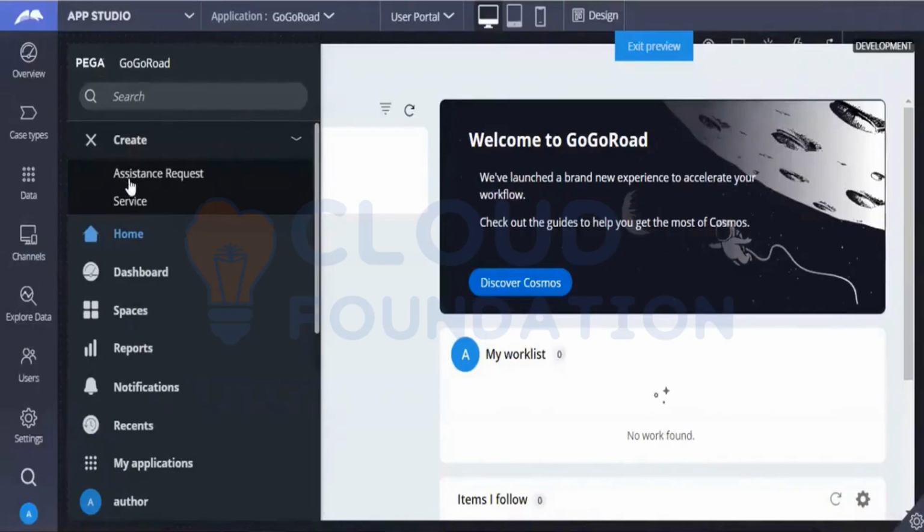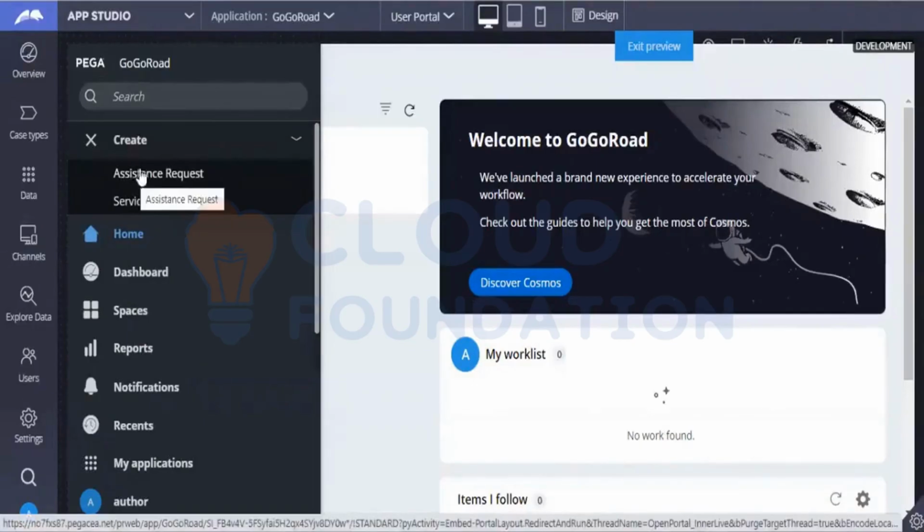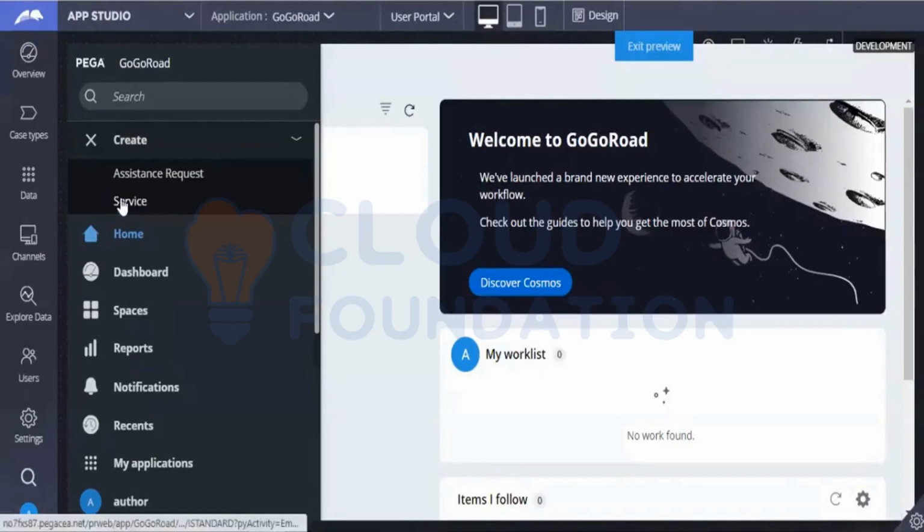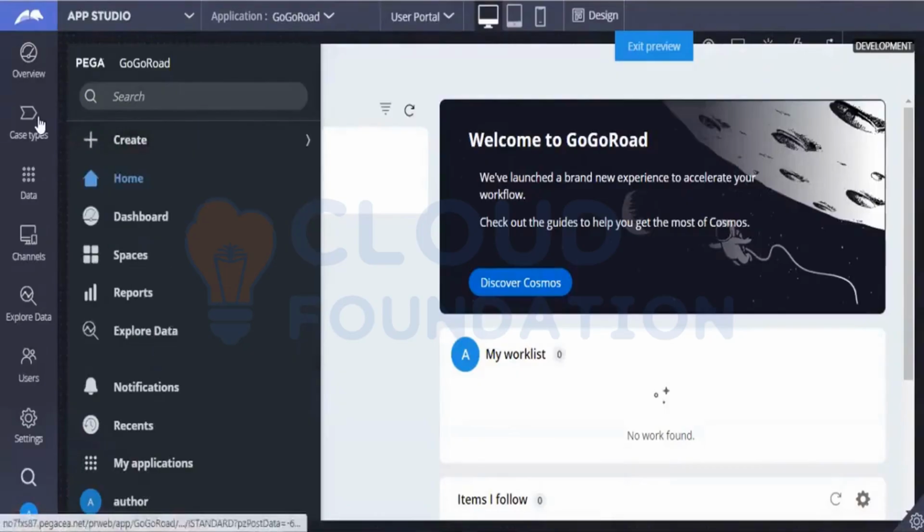Only assistant request should be seen, and the service case type should automatically move up under it, because services alone cannot run individually. We'll make some configurations to remove this service from the create menu, so we can only use assistant request for case creation.